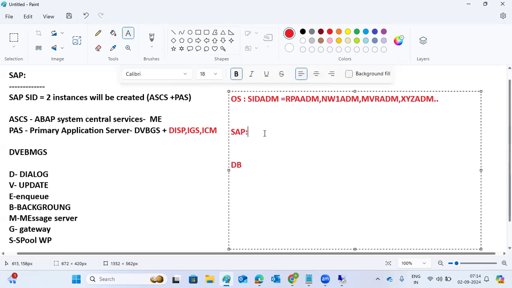Then on the SAP system side, two users will be created: SAP* and DDIC.